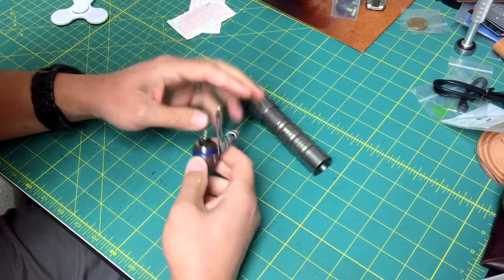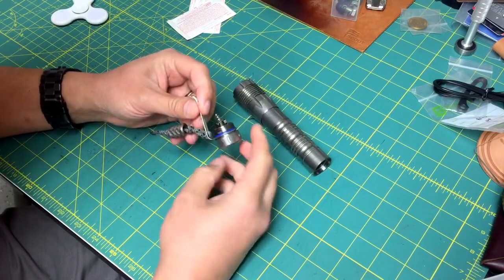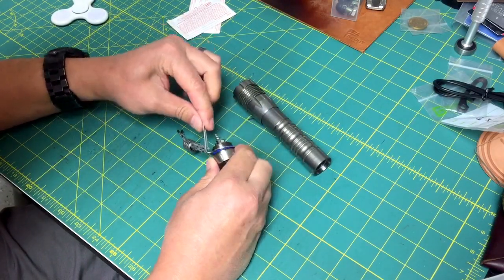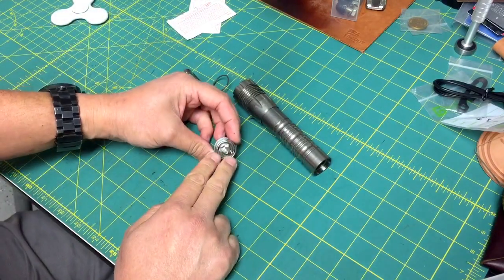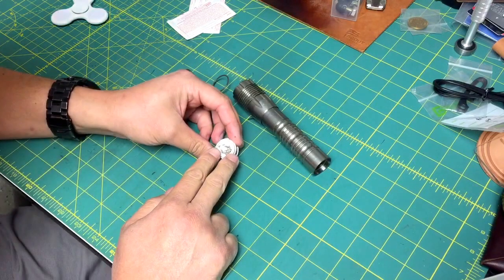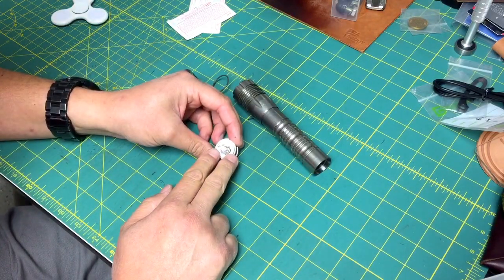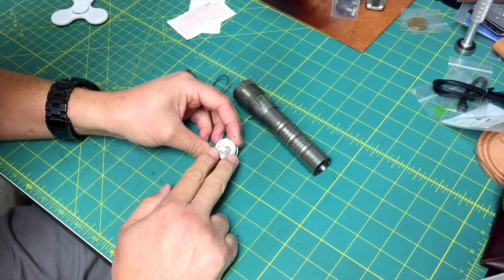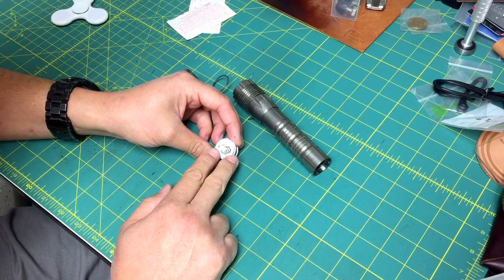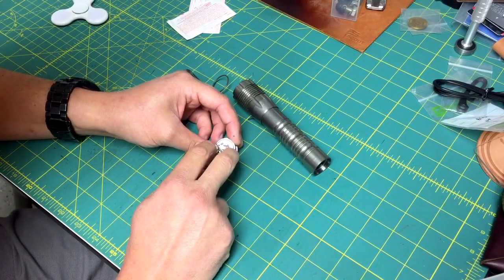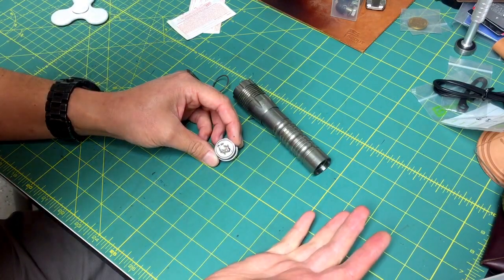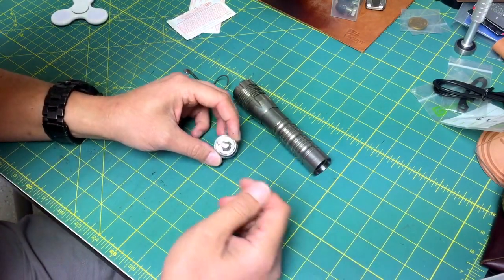So we're just going to unscrew this. My tool-less pocket clip, you just pull that off. It slides over the o-ring, and you'll notice in here there are two little notches. So if you have one of the flashlight packages that comes with the tail cap tool, they're just bent nose pliers and you just put the tips of the pliers in those little slots. That's not totally necessary, it just makes it a little easier.